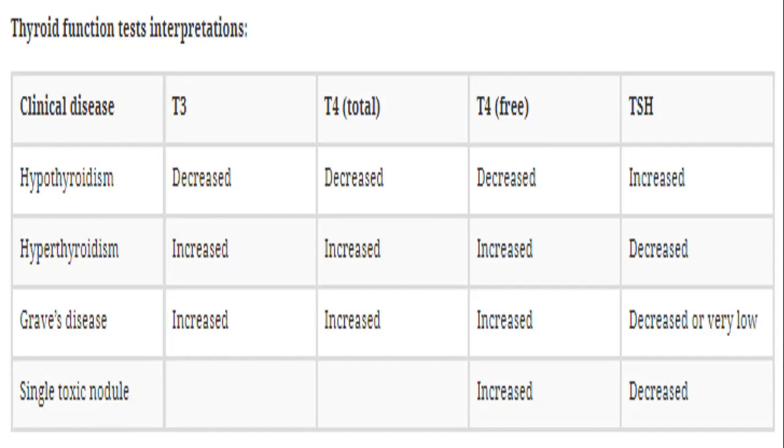Ironically, in contrast to hyperthyroidism, since there is hyperactivity of your follicular epithelial cells due to stimulation by an autoantibody directed to the TSH receptor, which mimics the action of your TSH, there is likely increased production of your T3 and T4. Now, this would actually give a negative feedback to the anterior pituitary gland and the hypothalamus, and so causing decreased production of your TSH in hyperthyroidism. The same goes with Graves' disease.